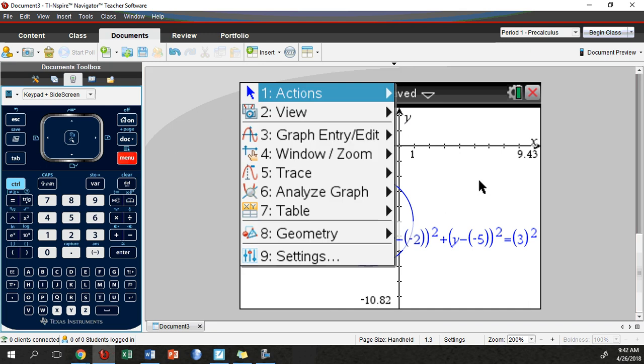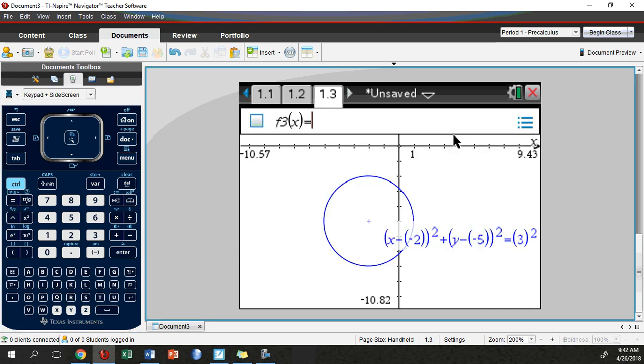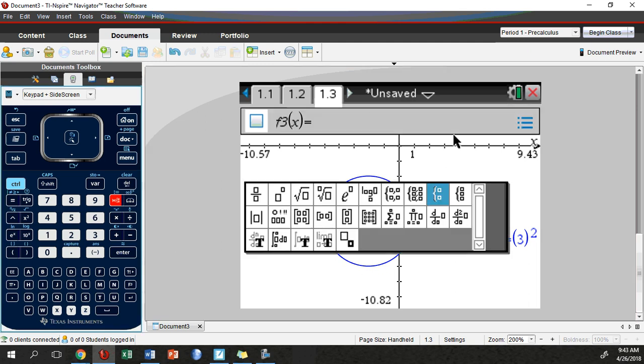So I want everybody to hit menu, graph entry, function. We want a function this time, because we absolutely do not want this plus sign in the middle of our center. Do we all understand that? So the way we're going to eliminate that is we're going to use a piecewise function to have less functions in our graph. You with me? So I want everybody to go to the right of the 9. The right of the 9 gives us our piecewise. It's going to be the second to last column in the first row. Now, you can have more than 2 parts to a piecewise function. You could have 3 or 4 parts if you would want to. Do we all understand that?